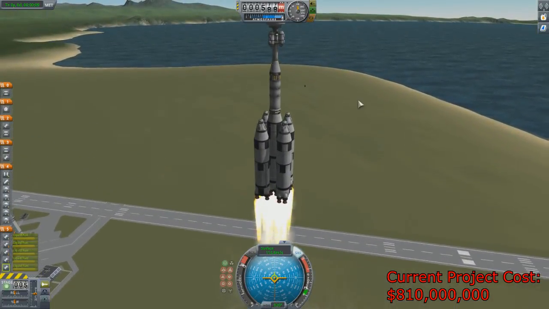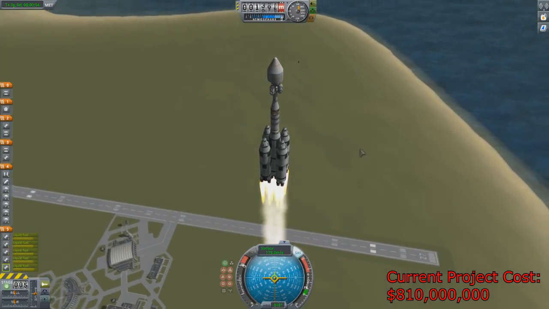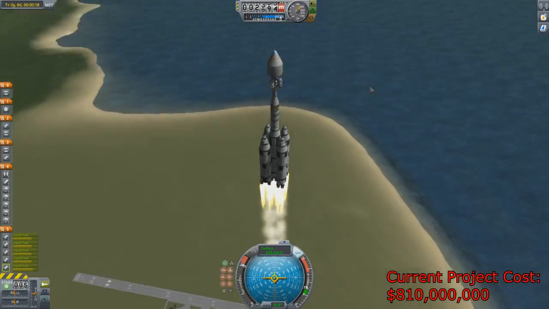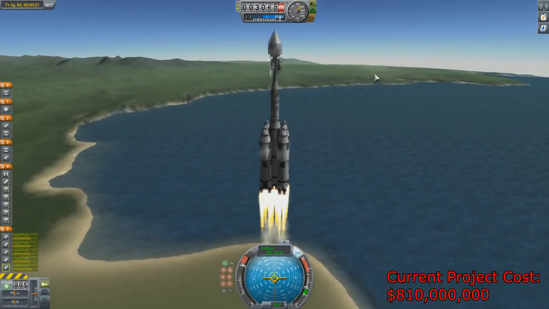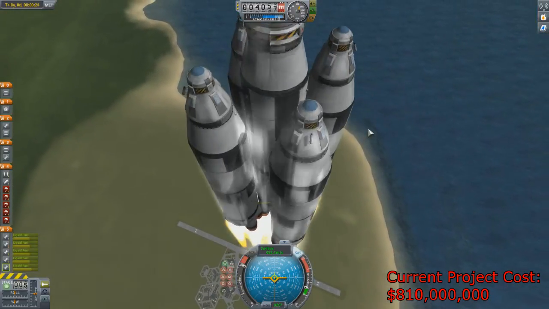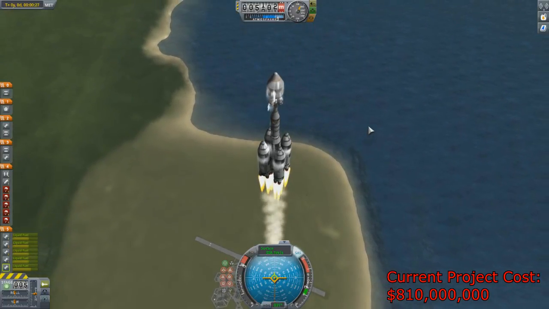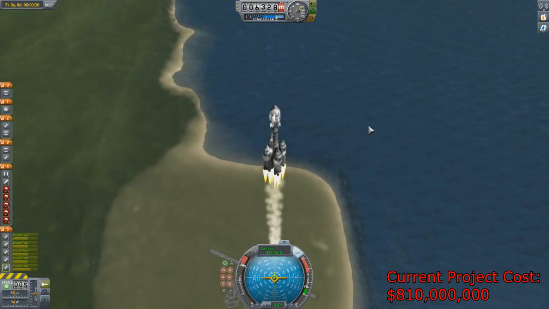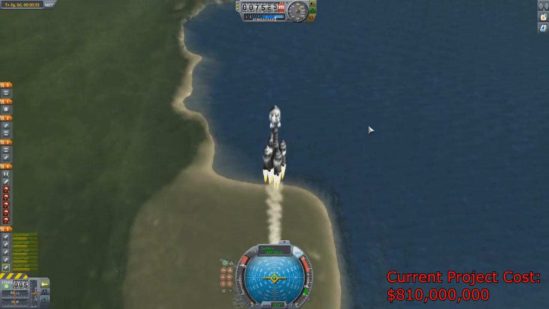Get up the SAs. So the main engine wasn't firing, which is weird. I don't know why it wasn't. Probably because the whole thing was out of line, the whole thing was out of order. Good Lord. Rocket science is hard. Okay. Now we just sit back and hope that this thing makes it to space.